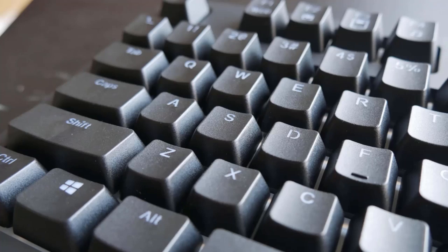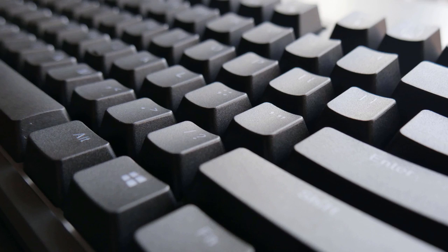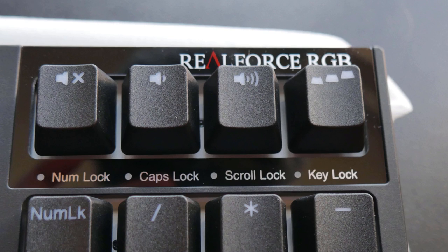After opening the box, I was greeted by the keyboard and a nice little sheet giving me some details about the keyboard, as well as a link to download the software. While not small and portable, this is a pretty nice detailed sheet about the keyboard's features. This Realforce RGB is a full-size keyboard with a standard ANSI layout. On top of the number pad, we have four extra keys: mute, volume down, volume up, and the APC, and I'll go over the APC later.